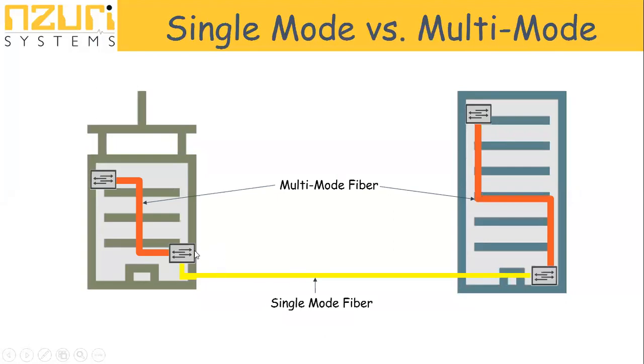Then when it comes to connecting the buildings themselves, because these buildings might probably be a couple of kilometers apart, that's where we can use a single mode fiber, because this can go longer distances as compared to these shorter ones. So these are multi-mode fiber, and that is a single mode fiber. Those are the use cases, or the scenarios which should permit you to use any of those things, right?